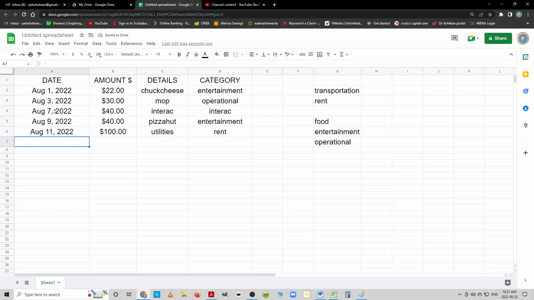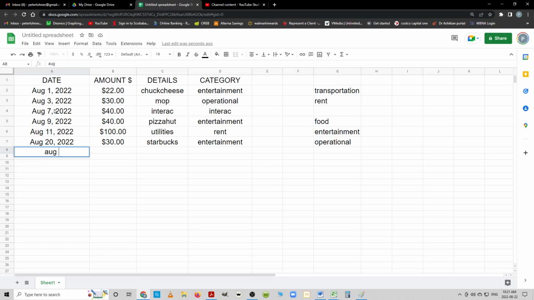Then I'm going to keep going, and you're just going to keep marking down. Sometimes you're not going to know, and that's why it's good to mark it down when you remember buying it. So you got some Starbucks, and Starbucks, I call that entertainment. I know you might call it food, but anything that's not absolutely prepared at home, that's the cheapest way, you should call entertainment. When you're paying someone else to make your food, call it entertainment.